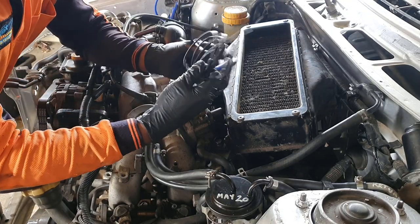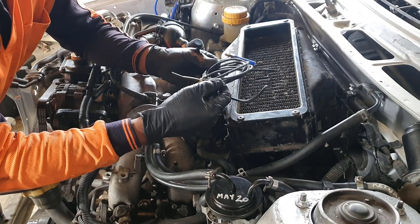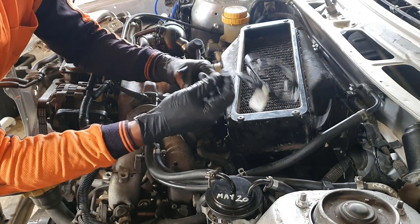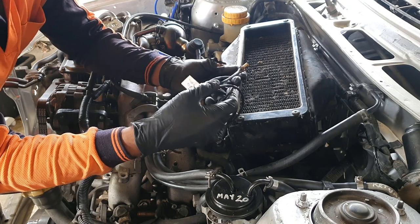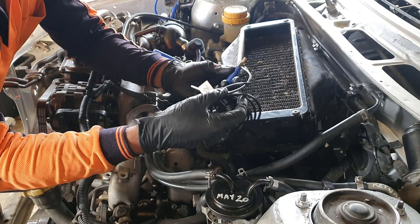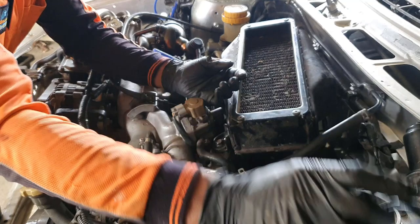For the time being, I'm taking this hose out. It was actually to the boost gauge. It's actually been cut and split in a few places. Probably not that easy to see, but it's cracked right through there. So I will put a boost gauge back in again once I can get some more of this pipe, or I might even use a small silicone hose instead to get the boost pressure through inside the car.